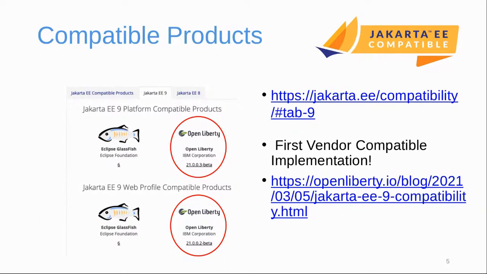When this chart was made originally, we were the only ones out there from a vendor perspective, but as of this week, for web profile compatible products, the Red Hat WildFly product is also now out there as web profile compatible. We also, from knowing what's happening in the community, expect that WildFly will also be on the full platform as well, coming in the near future.